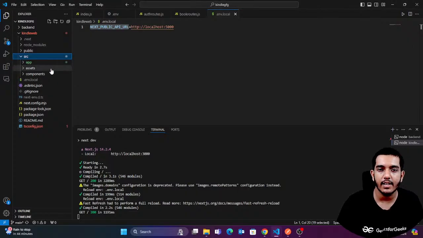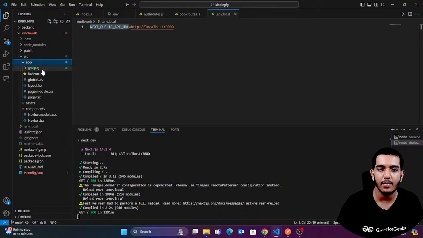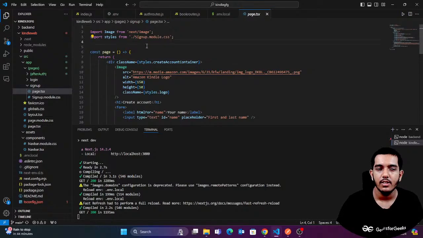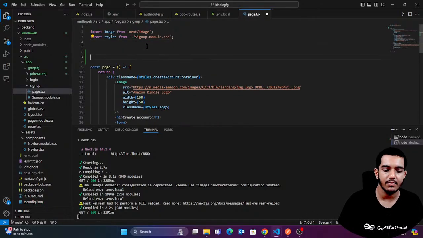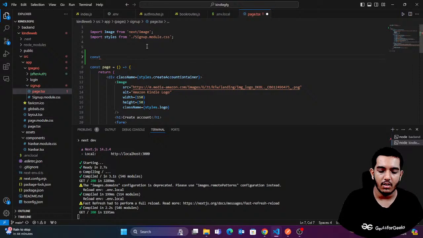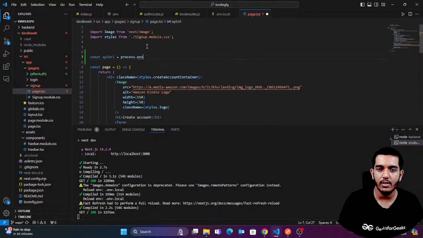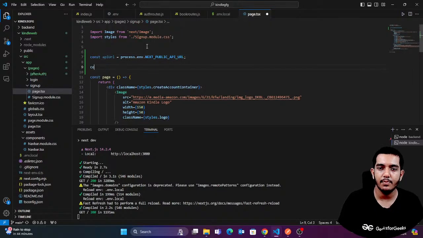So let's go to the sign up page. Okay, so in app and pages and sign up, and this is the sign up page, right? So in the sign up page, I'm just gonna say const API_URL equals process.env dot, and then just add this URL, and let me just print this URL.